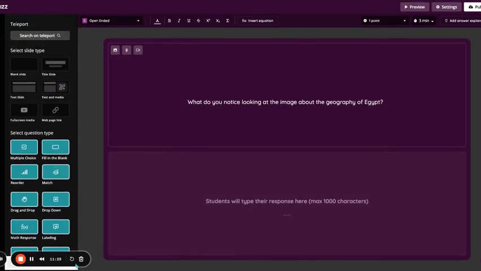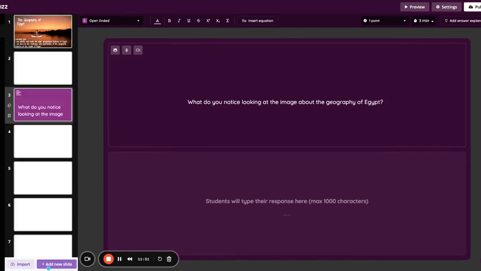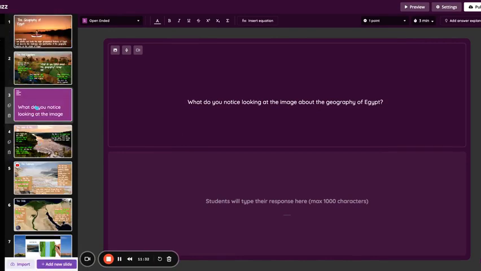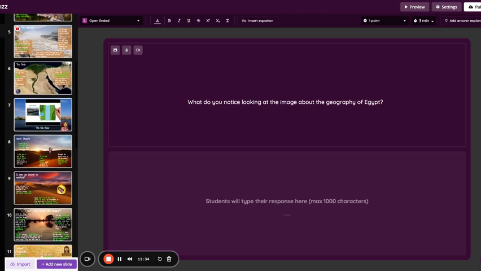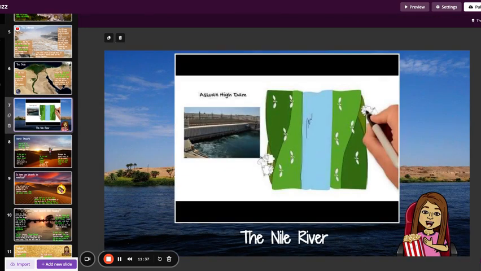So then once you have it the way you like it, you're going to click back to slides. And you can see there's that interactive thing. Here I need to replace this video. Let me go grab it really quick. So to do that, you're going to go to YouTube. I know you can't see what I'm typing right now. But you're going to go and click the share button on whatever video it is you want to do. And then turn off the sound so it doesn't start playing.